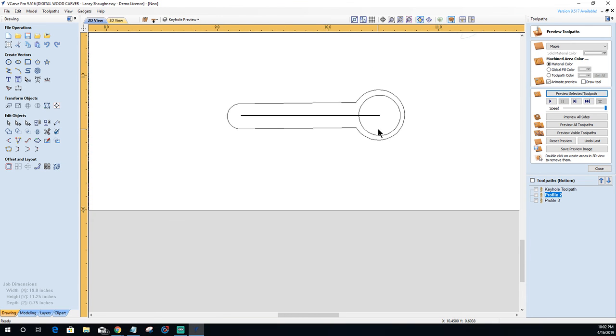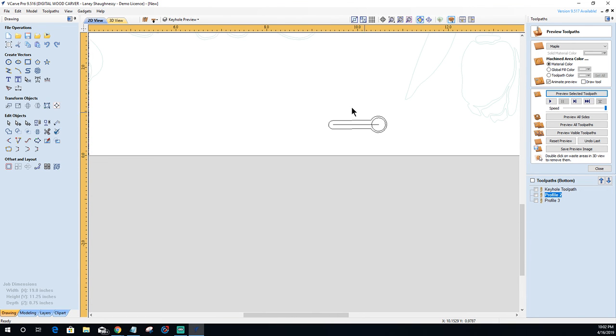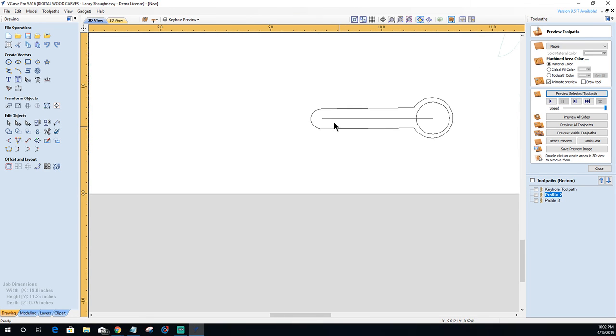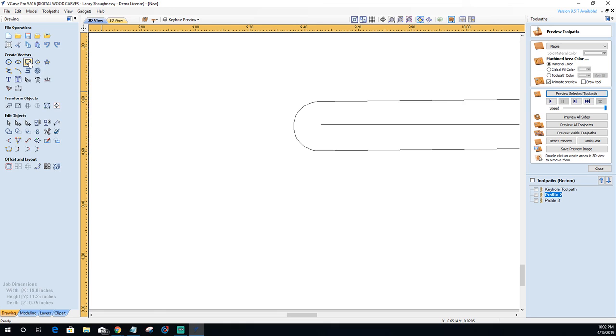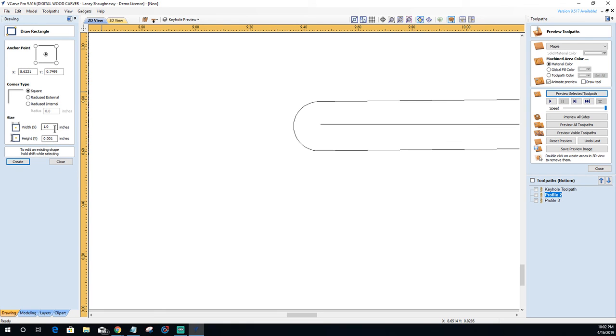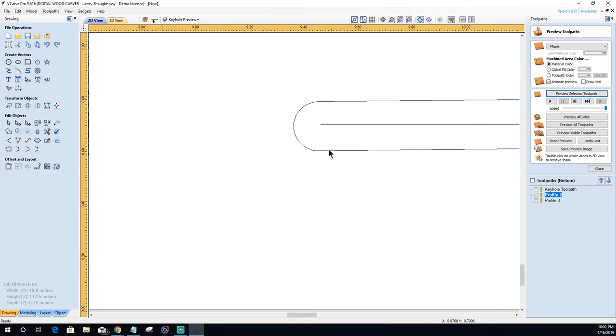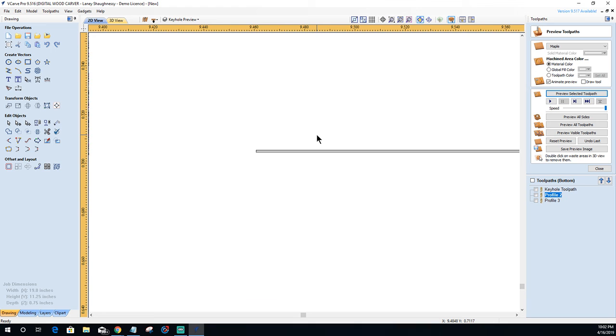So hopefully you learned how to do a keyhole slot with or without the gadget. Remember, our magic number for our step over is 1/1000th of an inch, 0.001. That's our magic number for that step over.